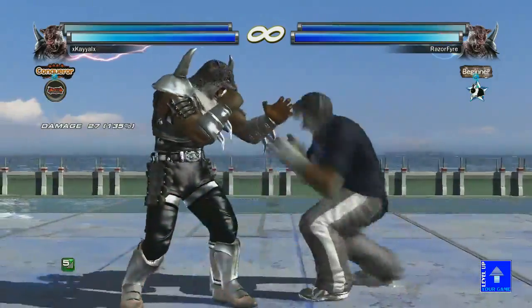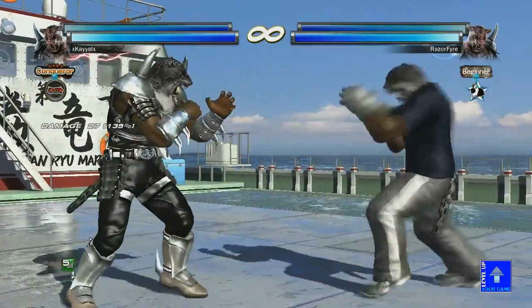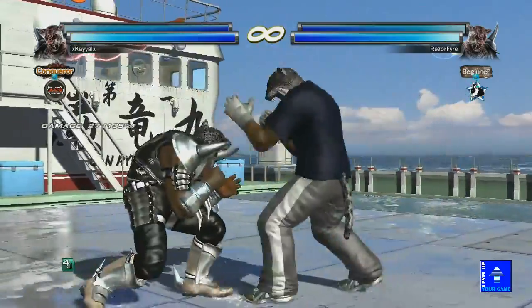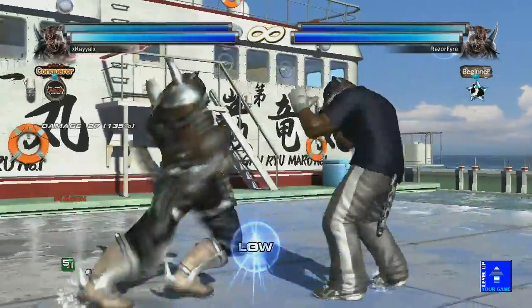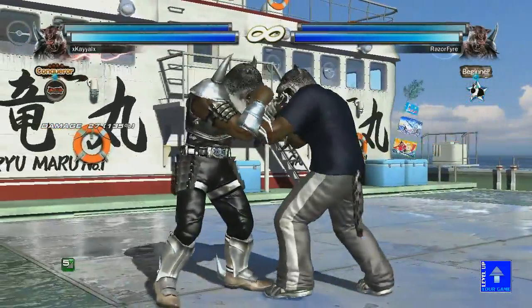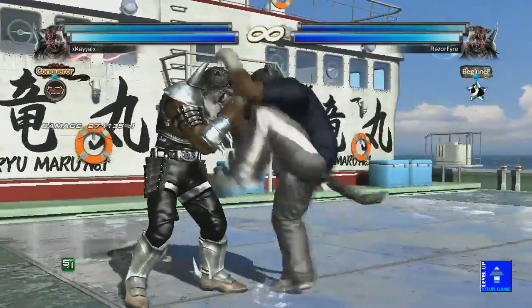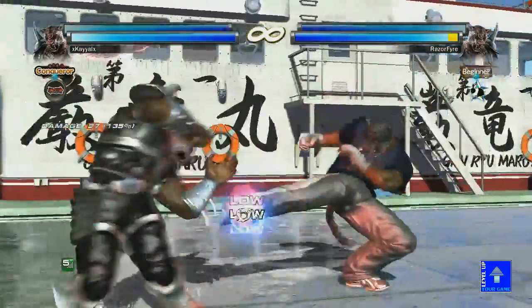He has a lot of low options that are fast. He even has safe ones too. Down three is a great low. Even though you have to get close to your opponent, it's only minus 12. And on hit, I think it's plus 2 or plus 1, which is relatively good for a low move.